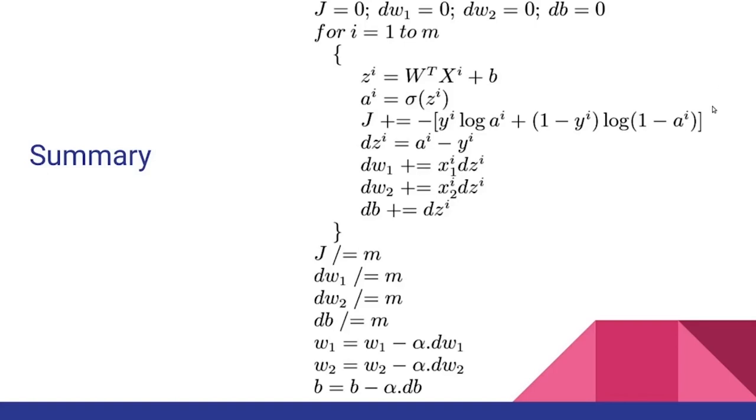Since there was a lot of maths, it's important to not get lost in all the math and just focus on the core understanding of the material, which is the concept of the loss function and gradient descent, and how what gradient descent is actually doing is just reducing the loss or the error function, which in turn makes our model better. And that's all there is to logistic regression.